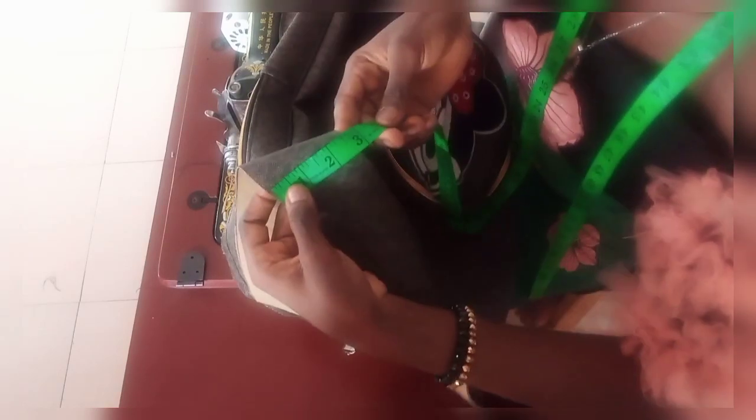So for the wideness of the zip part, I'll be making use of just one side, because the zip will be resting on the material, it will fix on the material, and then the other side to the other side of the material. So now what I need to do is to measure my 2.5 inches of width, and then 22 inches for the length. So I'll be fixing my zip first.